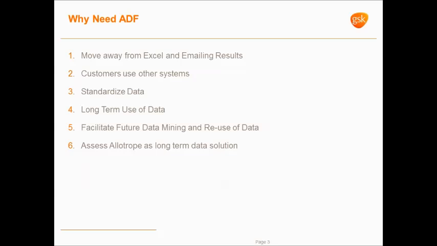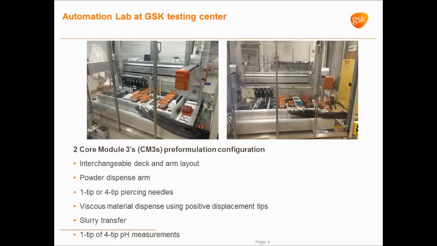So we're trying to find a more standardized way and long-term storage of the data. And we found that we have another group led by James Roberts at GSK that has been working on a project with Allotrope since a couple of years ago. So we think maybe Allotrope is the solution we can go forward with, and we're trying to assess if this is what we want to do in the future.